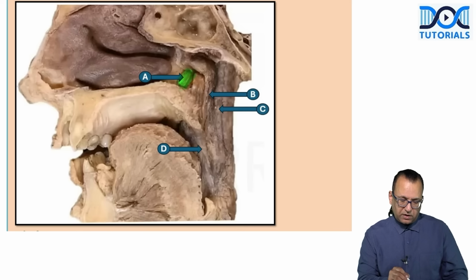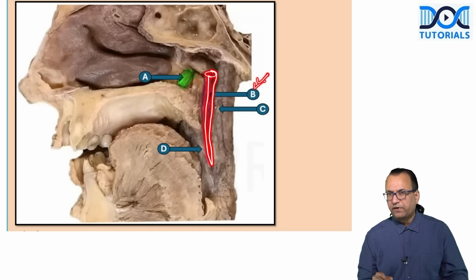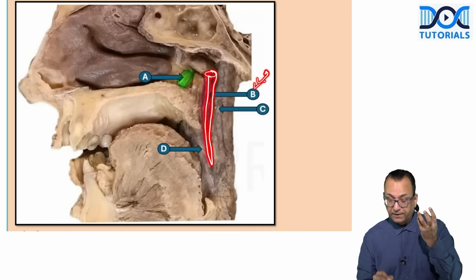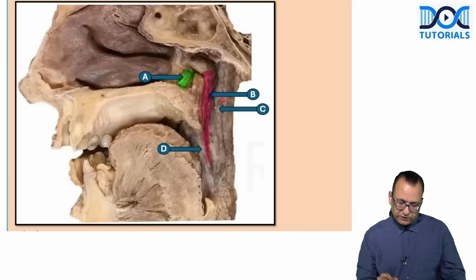Now let me mark the other one, use the pink color, and it is coming from the eustachian tube. I'm using the pink color, and this muscle will come and it will be inserting. I'll be showing you a few more diagrams to make it more clear. Inserting into the pharynx. So this is salpingopharyngeus, and of course salpingopharyngeus is an elevator of the pharynx for taking the bolus of food inside. So if it is compromised, dysphagia can be one of the features if it is not working. Then what about this muscle which is still more posterior, marker C?